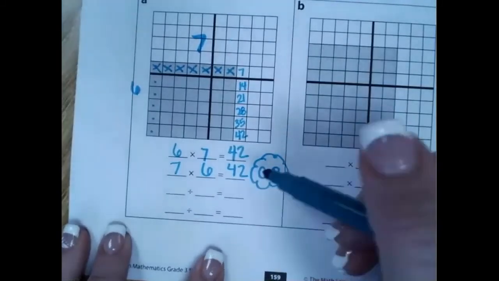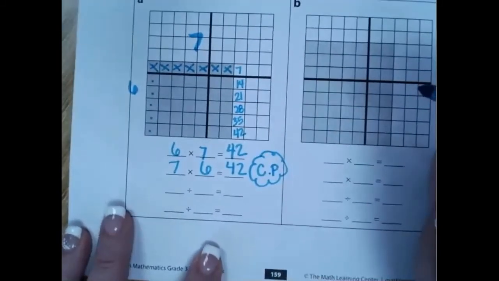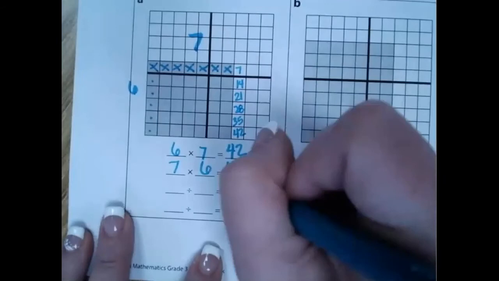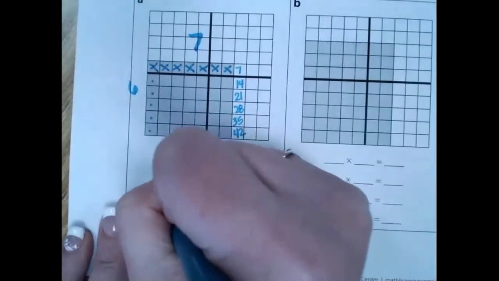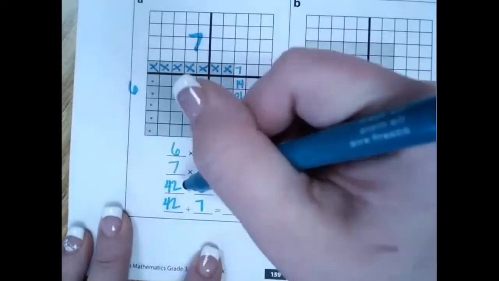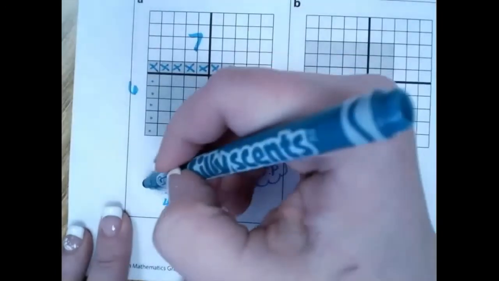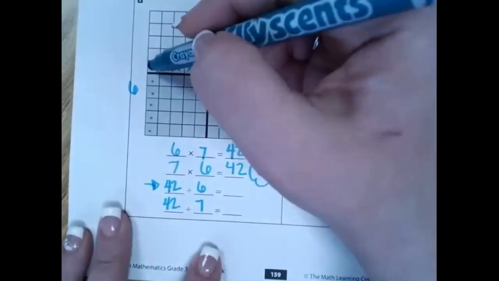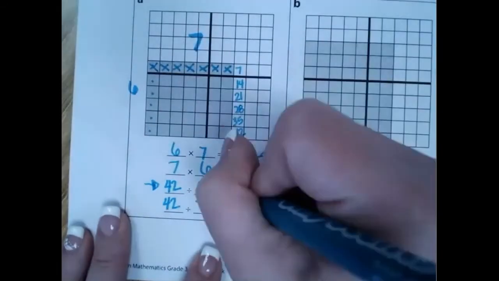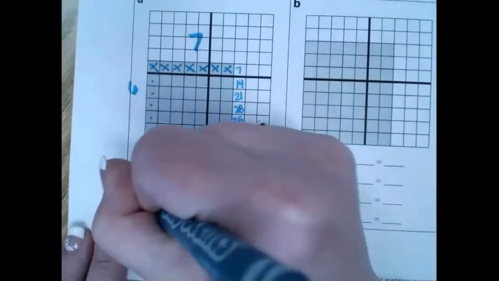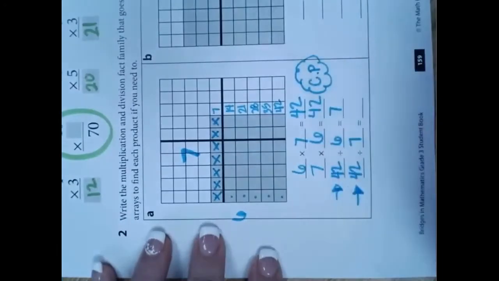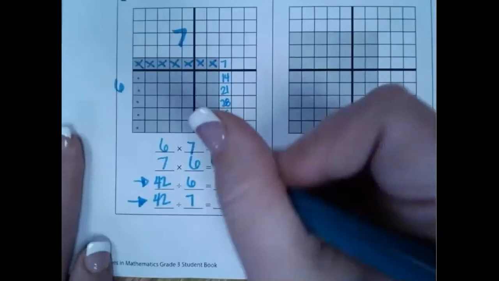Now we can divide. Remember, division starts with the dividend, which is the end of your multiplication problem. So the dividend becomes the beginning. And then we just take our factors, 6 and 7, 42 divided by 6. So if I knew I had 42 cupcakes and I wanted them in 6 rows, I would start my array going down 6 and then keep going until I'd passed out all 42, and that would give me 7. And then the same here. If we have 42 cupcakes and we want 7 groups, then we would have 7 groups of 6.